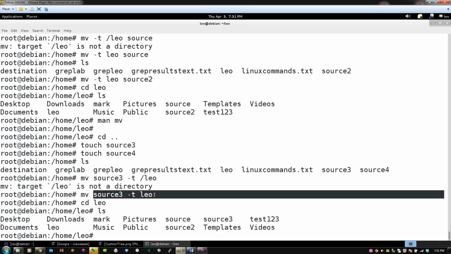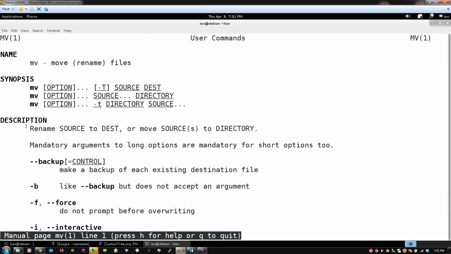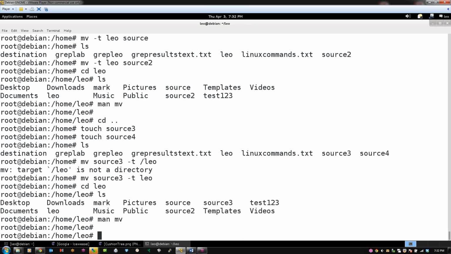So you can manipulate it, but that's not entirely intuitive if you're just looking at the manual for move, because the way they have it written here is, your target directory and then the actual source. You can specify the source here and then the target. So let me give you one other example of this that I probably use more times than not.